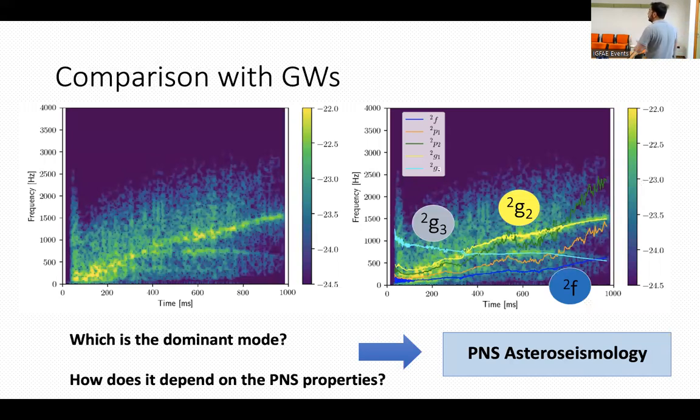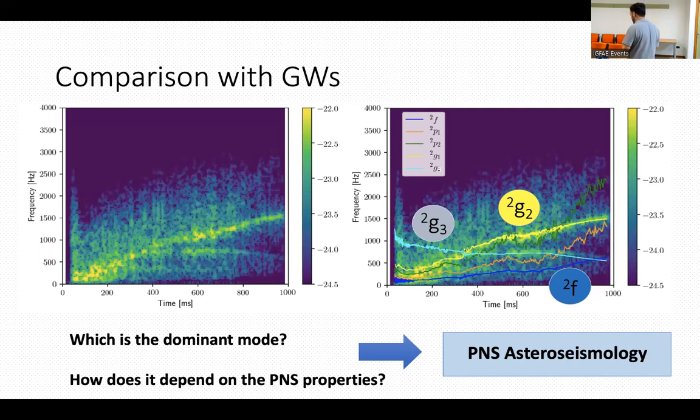Not all the modes will produce gravitational waves, only a few of them. Knowing which of them will produce gravitational waves is an open issue. It's not clear when it will appear or when not. But at least these three modes I'm showing here, I will explain later, you see that this main arc corresponds to this yellow line, and this goes down in blue. You have some chances to see that. Essentially, our conclusion is that the normal modes of oscillation are the main source of the gravitational wave emission.